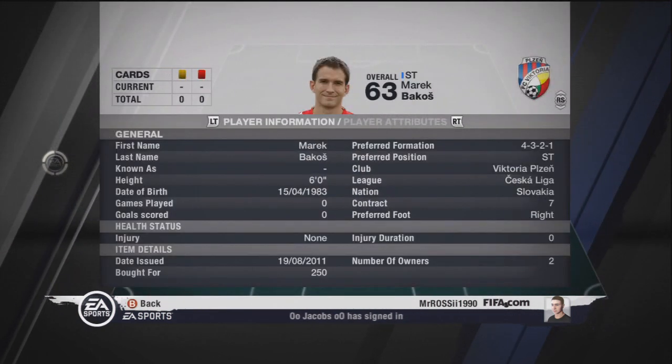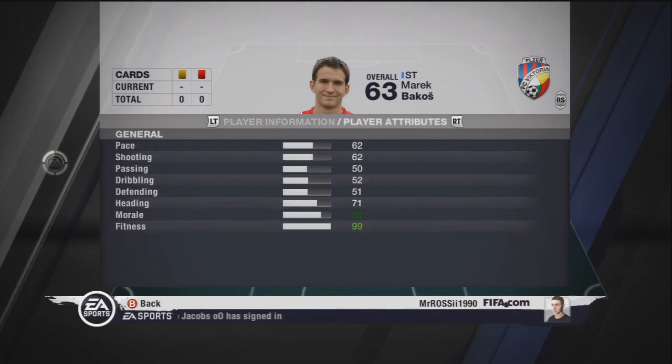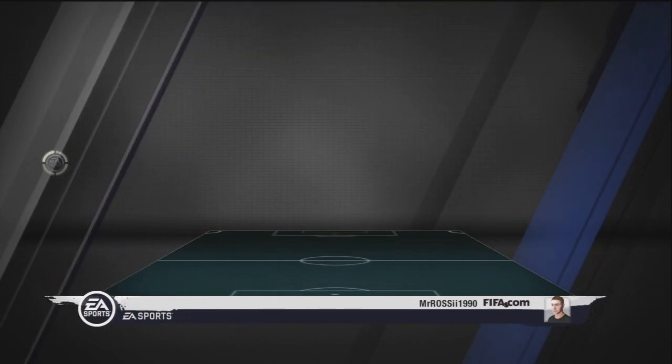Then we've got a bronze option up front if that's what you prefer. Bakos. Pretty basic in all honesty. Not the best of players. So, as I said, if you want to go for a bronze option, then he is your man.